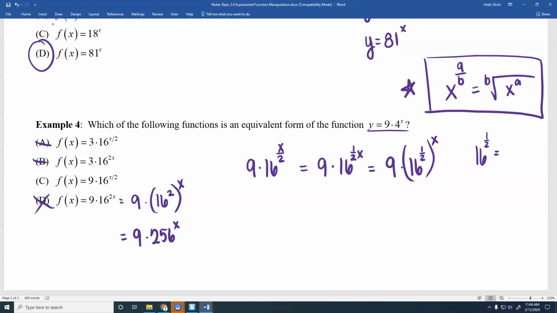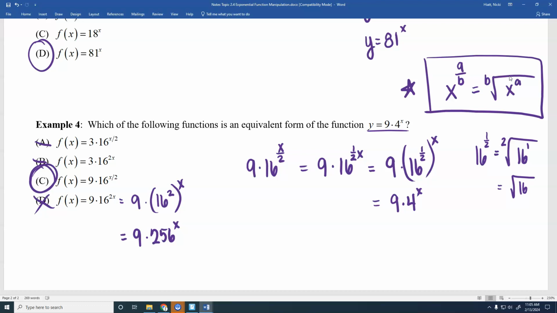So I always say that roots go on the bottom of a tree. So the bottom of the fraction is the root out here. So this would be a root. The bottom goes out here, which is a 2. We got 16 to the first power on the inside. Is that 2 really necessary here? That's just a square root. If it was something else, it would be necessary, right? If it's a 3 or a 4 or a 5, you have to put it there. But that is going to be the square root of just 16 to the first power of 16. What is the square root of 16? It is 4. So this is 9 times 4 to the x power. And that does match what we're supposed to start with. So C is our answer.